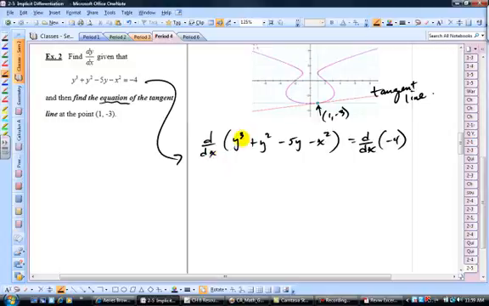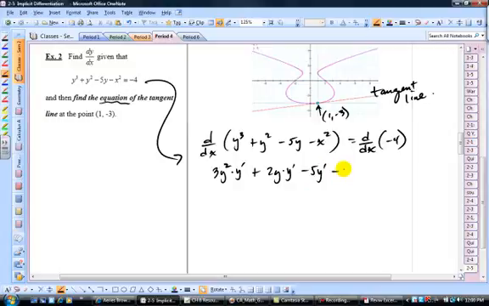The derivative of y cubed with respect to x would be what first? Using the power rule, 3y squared. Okay, there's your power rule, times the derivative of the inside function y, y prime. Okay, so times y prime there. Now we've got to differentiate the y squared, so plus 2y times y prime, and then minus what? Minus 5 times y prime.